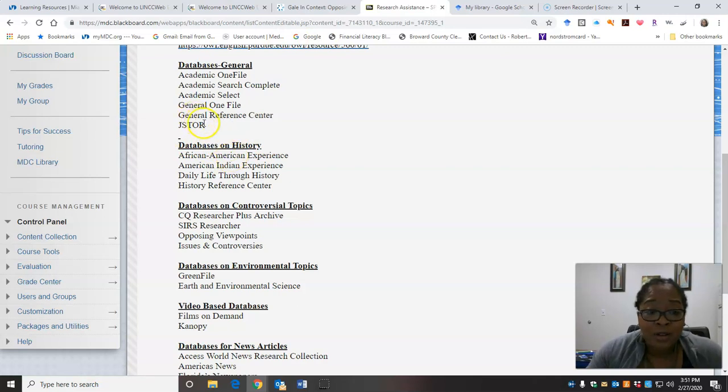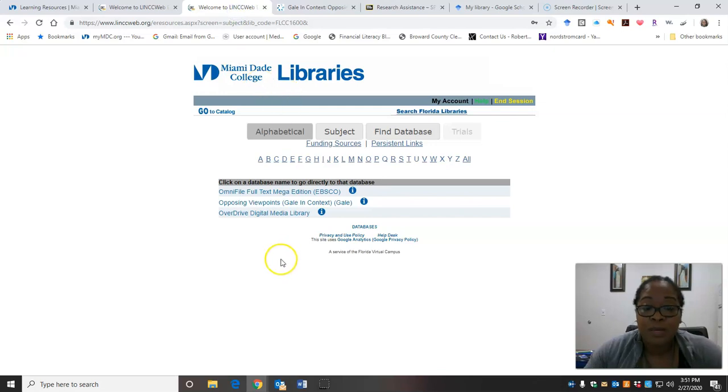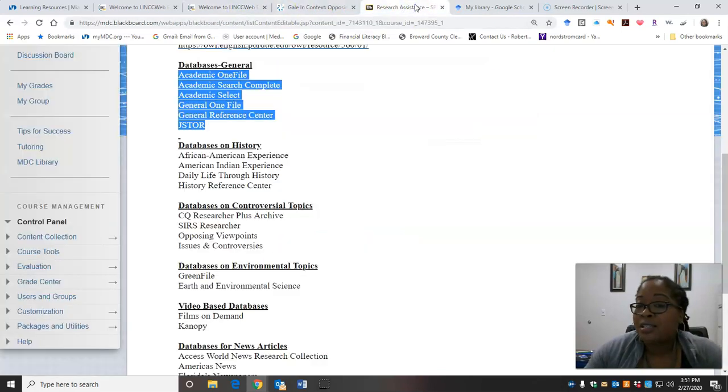If I go to FIU, they're going to have a majority of all of these at the same time. And so it's about learning, getting familiar with how to research and where to research. If you can become familiar with this process, when it comes time to actually do a research paper in another class, you already know the process of how to look for information. You are one step ahead of the game. And when you do your references, you don't have to worry about the teacher giving you points off because all your links are just regular web links. You have peer-reviewed academic content.